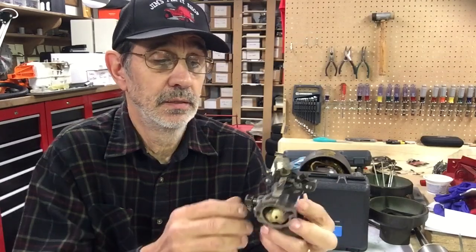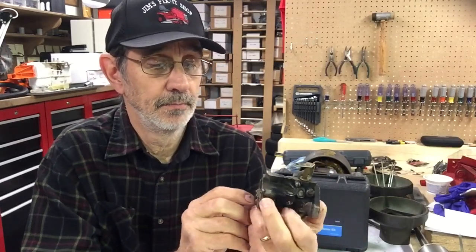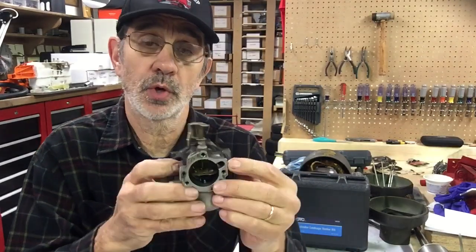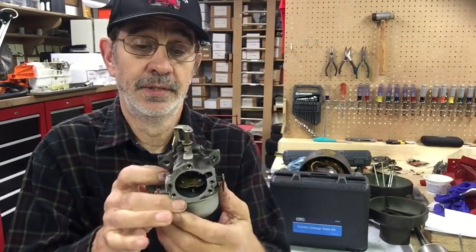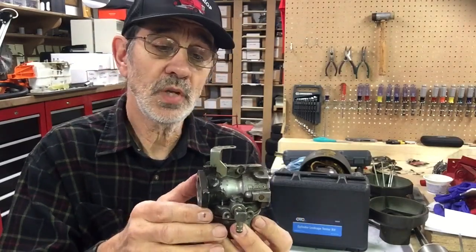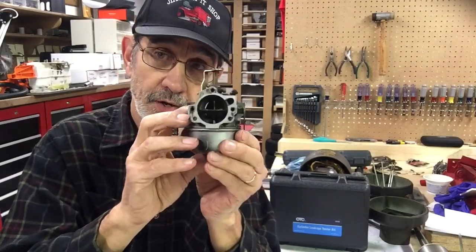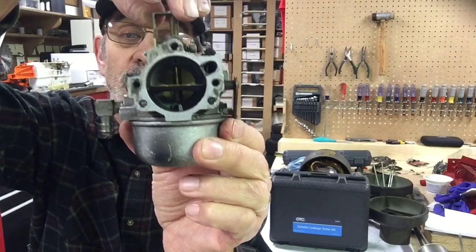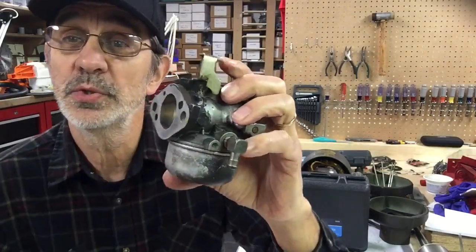And I've had a lot of guys send me emails and say, Jim, there's something wrong with my Snapper. It runs wide open. While the engine is running, it just all of a sudden started running wide open. Well, this one, this is your choke butterfly over here. And this butterfly on the backside is for your RPMs. And I always tell them, look through your carburetor and see if you can see that butterfly. You can see this one opening and closing. Well, look at this one and tell me what you see missing.